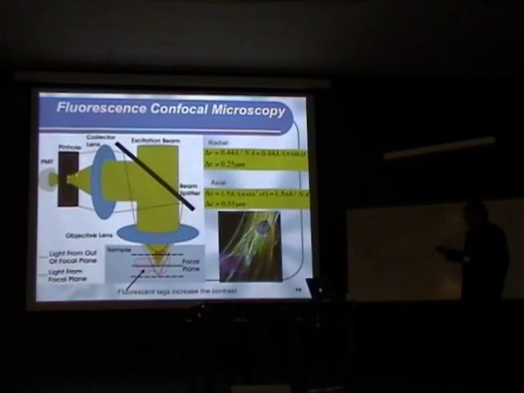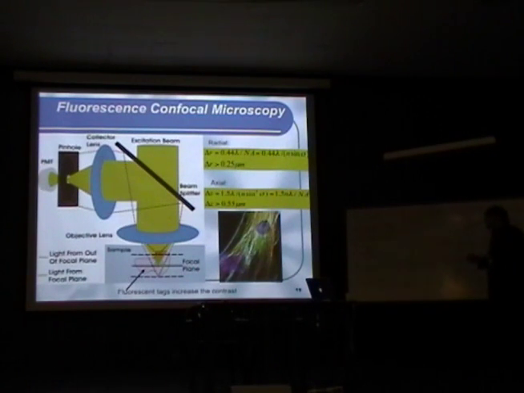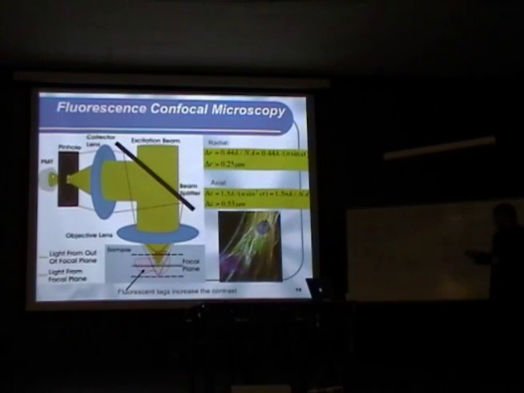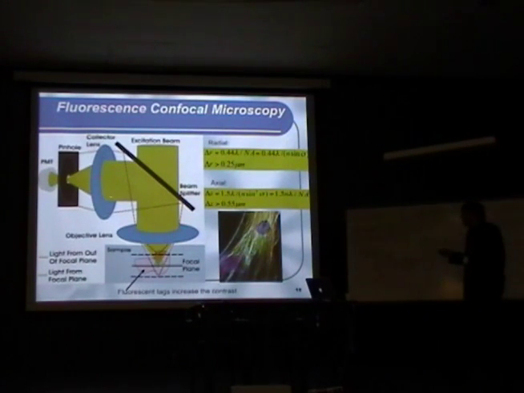And then the pinhole is placed in a plane which is confocal with the focal plane in the sample that we study, in such a way that the fluorescence light coming from the focal plane in the sample is effectively focused through the pinhole and is detected by the detector like a photomultiplier tube. Now, the light coming from above and below the focal plane is not focused through this pinhole, and therefore only a tiny fraction of it can reach the detector, right?